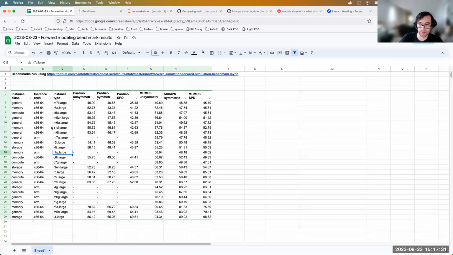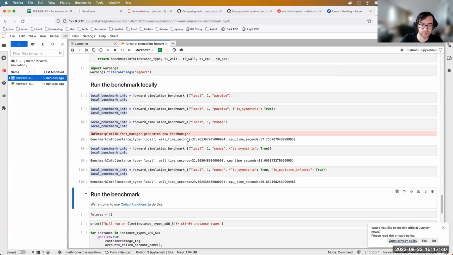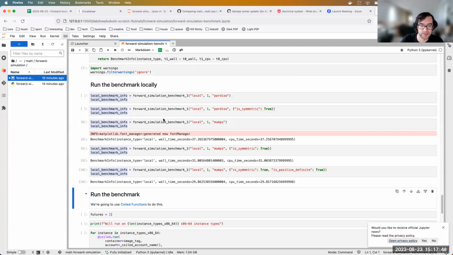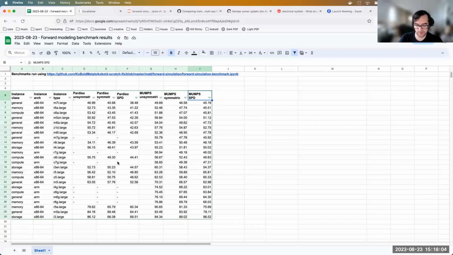Yeah, so these numbers are different on M1s. These are running with this sort of Dask orchestration layer in between. Looking at M1 here, the three numbers that we were looking at are unsymmetric, symmetric, and SPD. And we can see here the corresponding numbers on M1 for unsymmetric, and then symmetric and symmetric positive definite. But I would expect that these numbers will go down as we deal with that Dask related issue, which I have not been able to chase down.